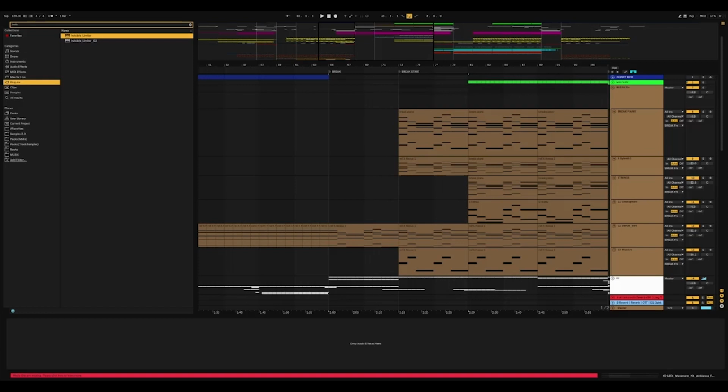Another very important part of a breakdown is the atmosphere and ambience that follows. Generally, pads and strings are very emotional, but they don't move a whole lot. So in order to complement this with movement, I like to add things like vocal chops, vocal atmosphere, chimes with lots of reverb and delay, natural sounds like rain, field recordings, etc. But anyways, let's go ahead and solo each sound so you can hear exactly what's going on.